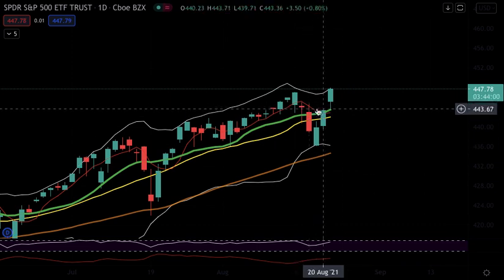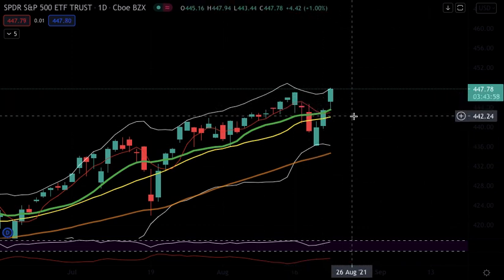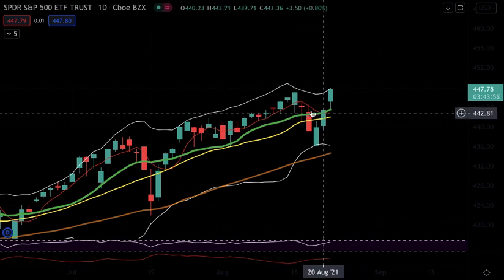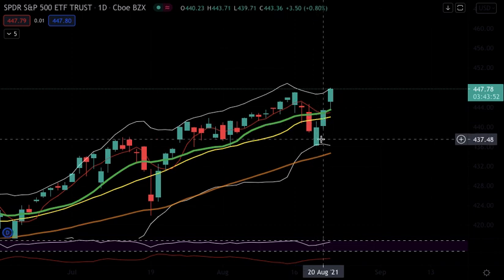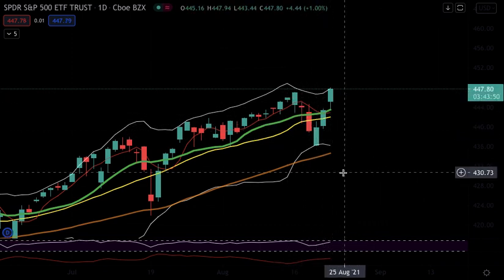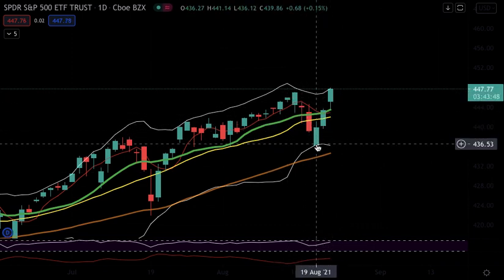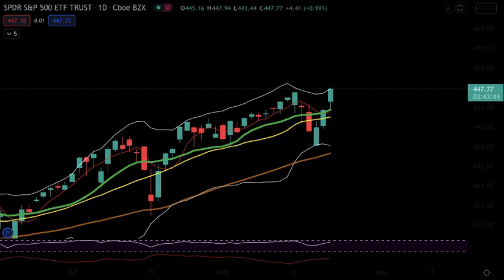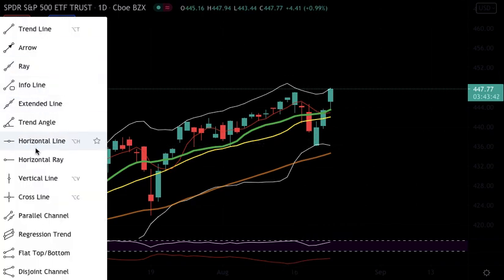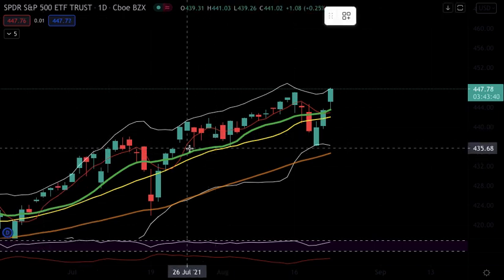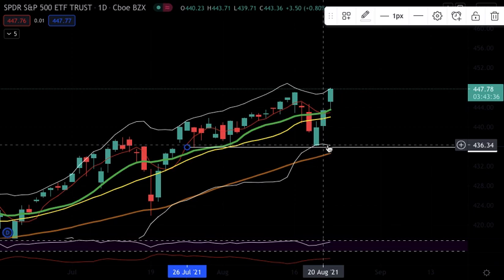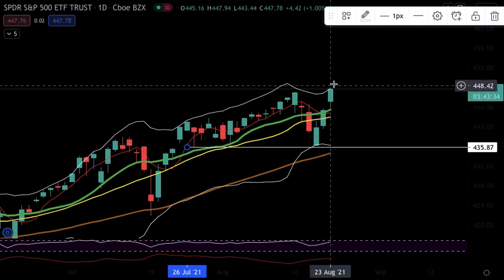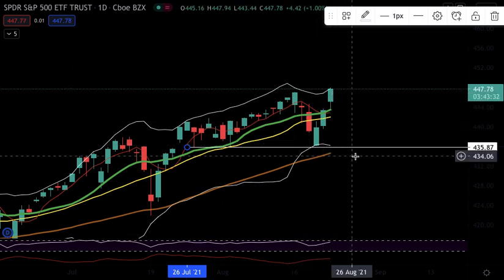The 5-day moving average, which is this red one, is trading below the 13, but that's because we just got back from a nice, healthy pullback right here, and it bounced off of this critical support level, which you can see right here. I'll show you. Right here we had a double bottom, 1, 2, and it came for a potential triple bottom, and then moved right back up to new all-time highs.